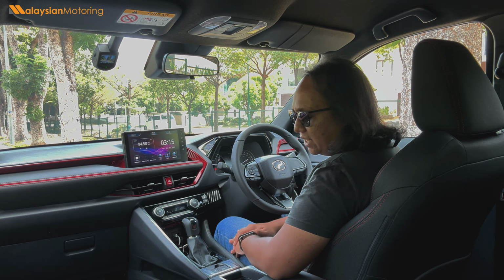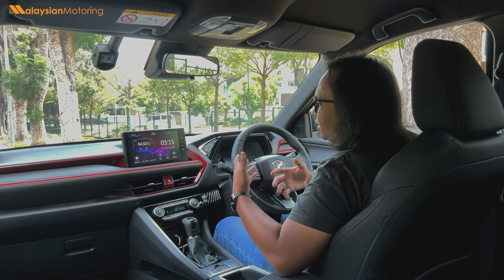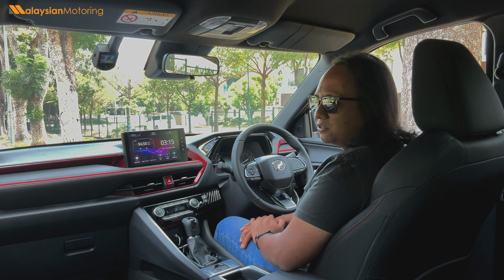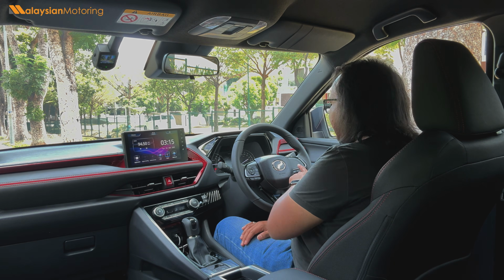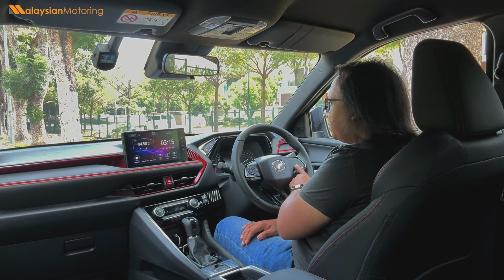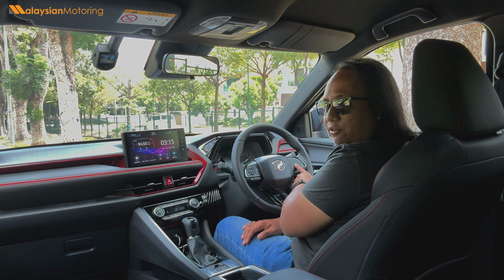This is unfortunate, and to me, it's not so much about the usage of it, because in terms of the use cases of ACC and stuff like that, Perodua buyers don't really use that sort of technology very often, but the emptiness of this spoke is just really noticeable, and it's one of those things where in the last week I've driven this car, I can't seem to get over it.